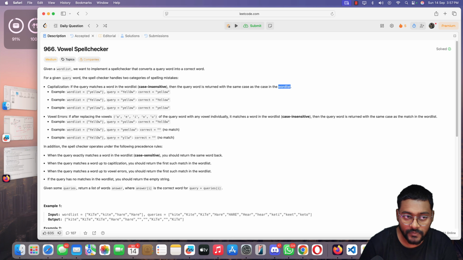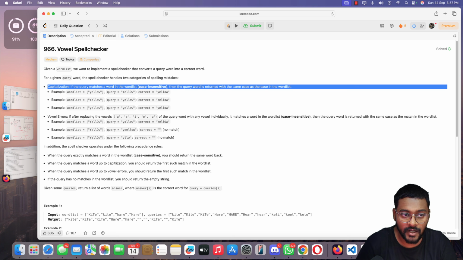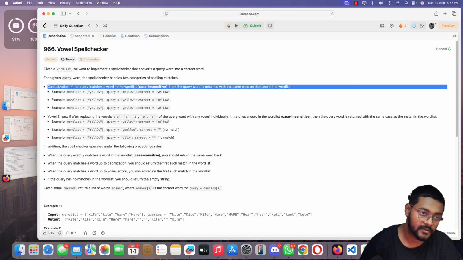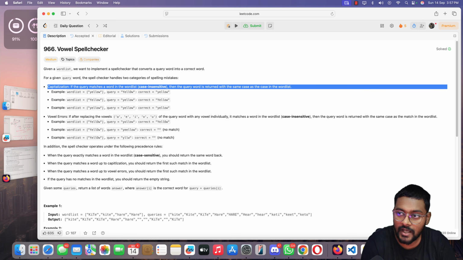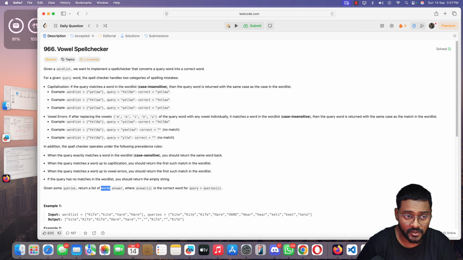You will understand it better later when I explain with the help of an example. But for now, we just have to read through the problem statement. I'm picking a query word, and if it matches any word from the word list in a case insensitive manner, then that word should be returned.